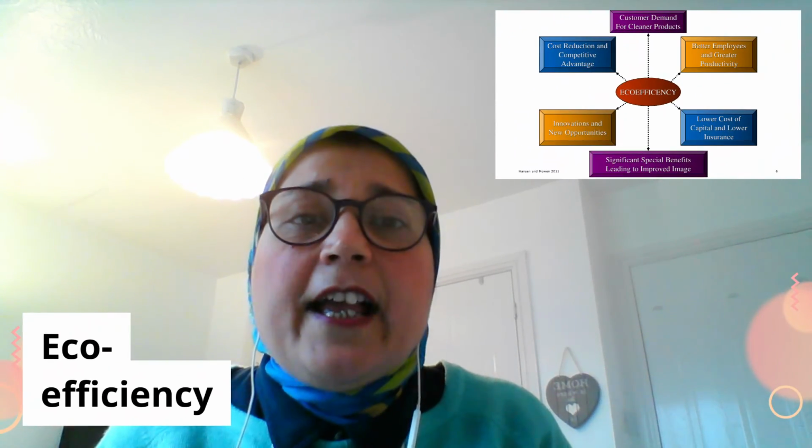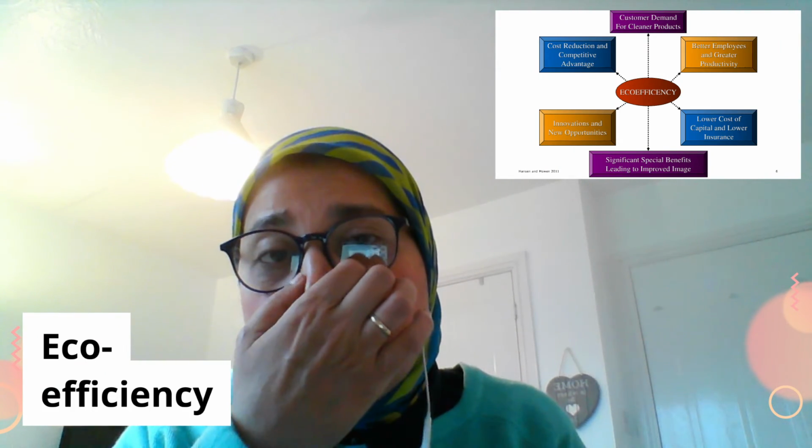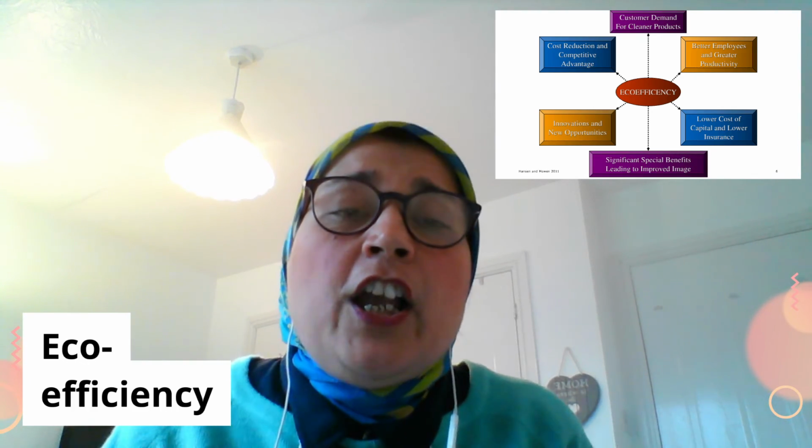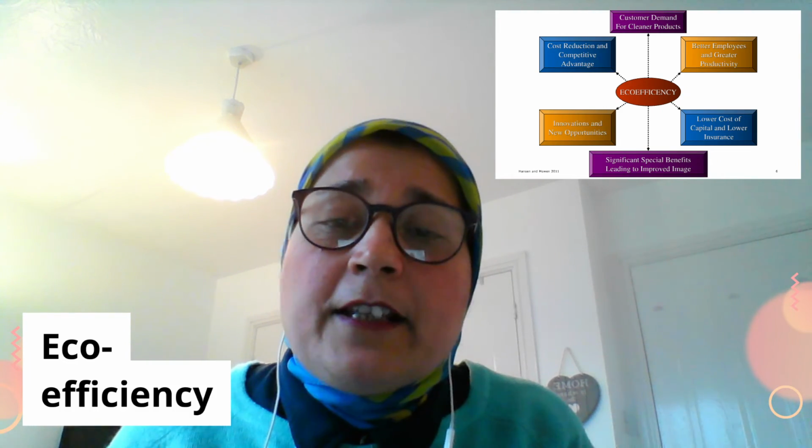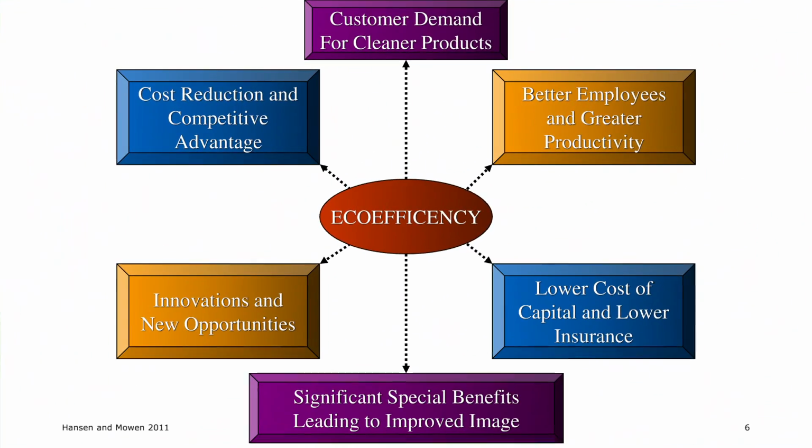if companies implemented eco-efficiency, as you can see here, you can see two blue things, two yellow things, and two purple things. Of course, this is for a reason. So the benefits or advantages of eco-efficiency, if a company implemented eco-efficiency, purple means outside the company. That means customers will be happy and satisfied because they are looking for cleaner products, and this will improve the company image outside, because going into internationalization, improving image and improving reputation, etc.